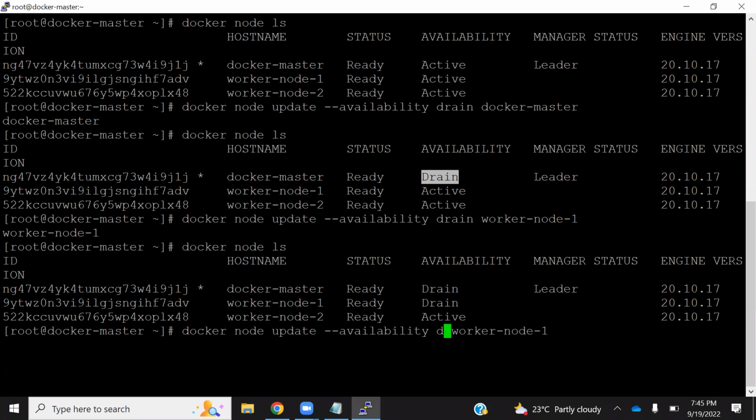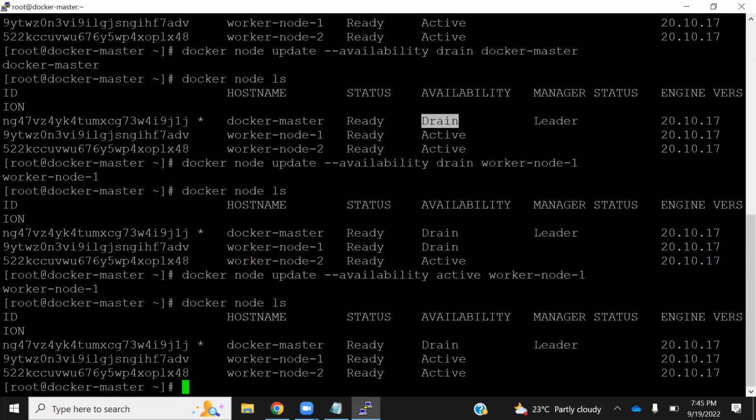So I'll make it active again. And docker node ls, I can see this has become active, and I will make this also active. My master node, docker-master.